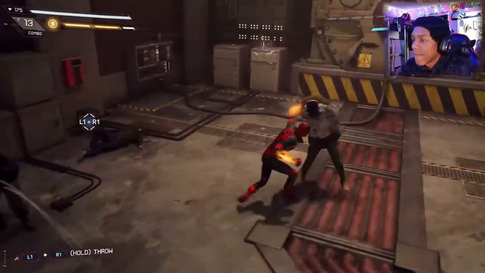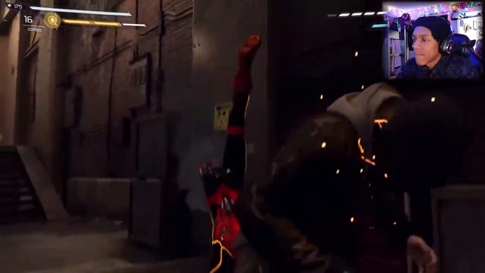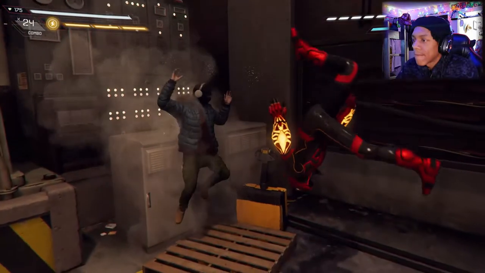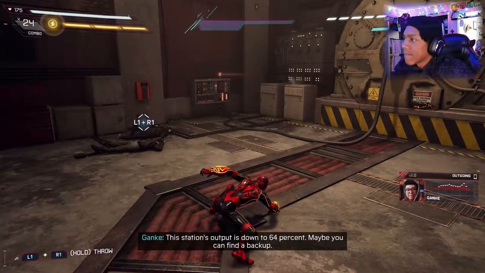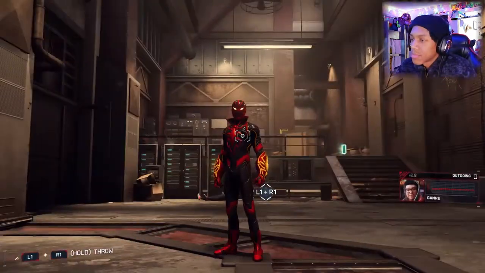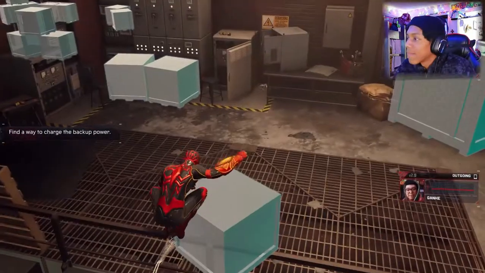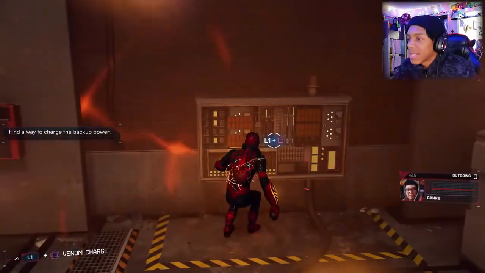Get him! You're down! Station's output is down to 64%. Maybe you can find a backup. Find a what? A backup? Is it one of these crates? Oh, that looks promising right there. How did I miss that?